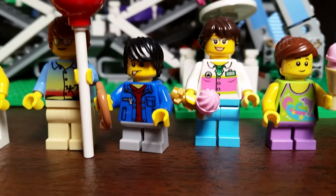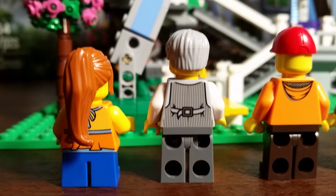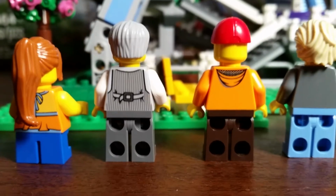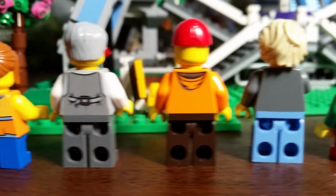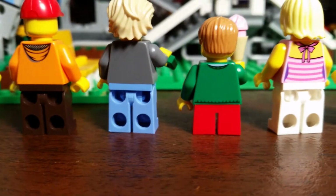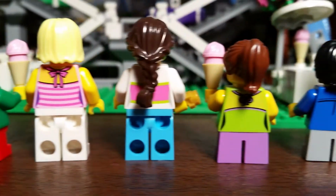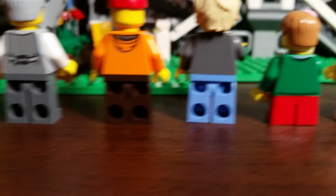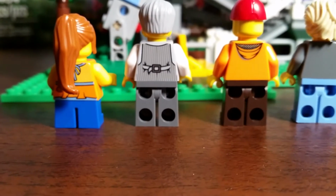And now I'll show you guys these guys from the back. So here are the minifigs on their back torsos. Most of these minifigs actually have back printing, which is really nice. So let's go down. You can see the back printing on all of these guys. Yeah, really nice minifigs in the set, and I'll just close this video.